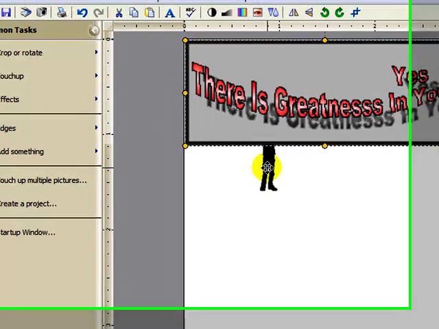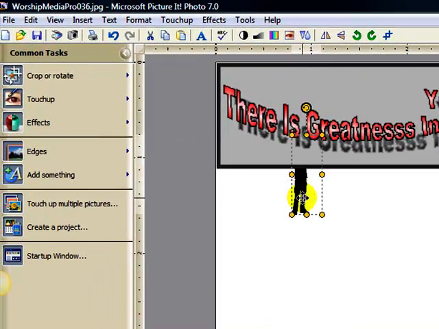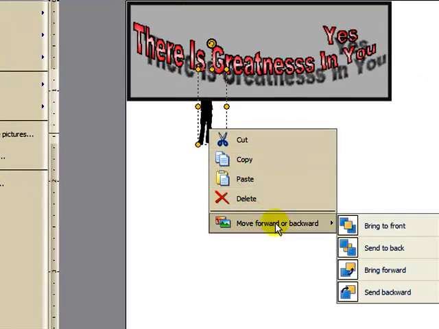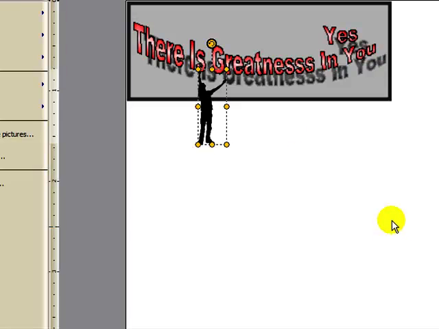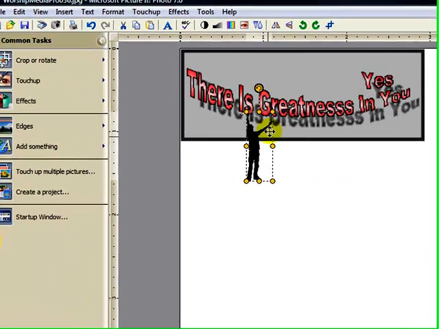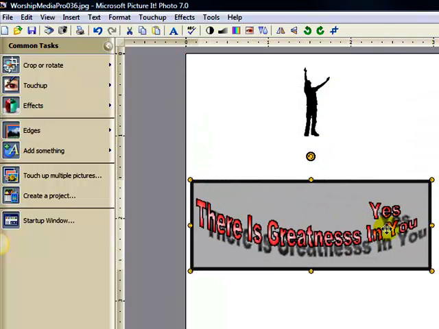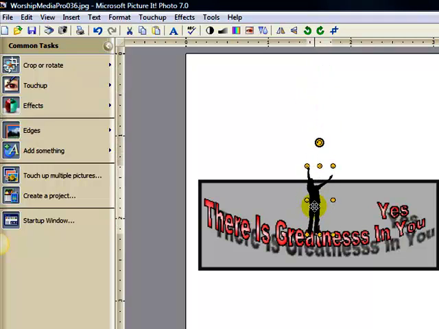Now here's a good part I love about this tool. I do this and outline it, go down here and hit move to the front. Now I've got that here. I can put him where I want to. Now let's bring him down here a little bit and get him pictured. I can put him here, and I put three S's in here, so I can set that picture right here, and it won't cover up any of my S's.